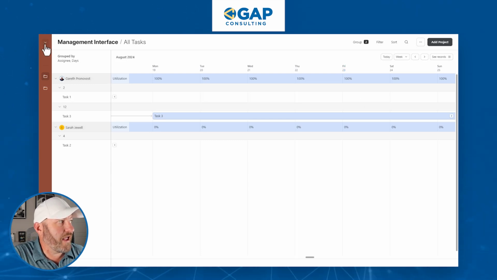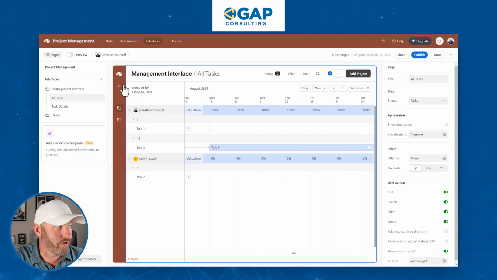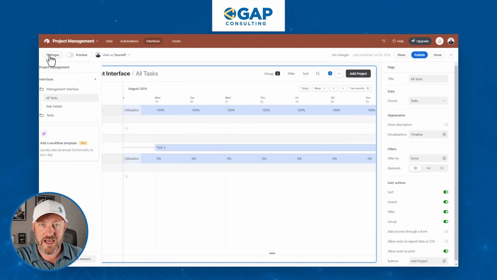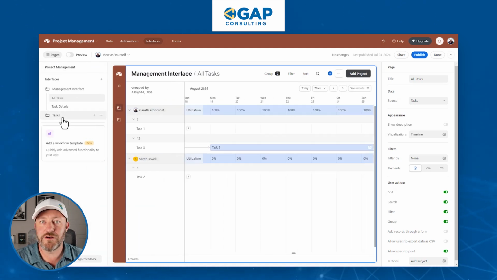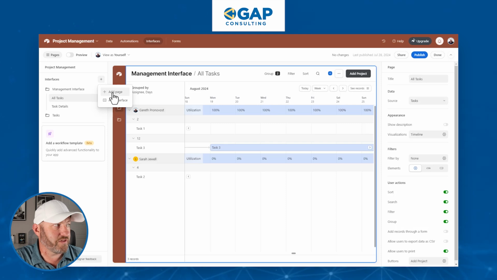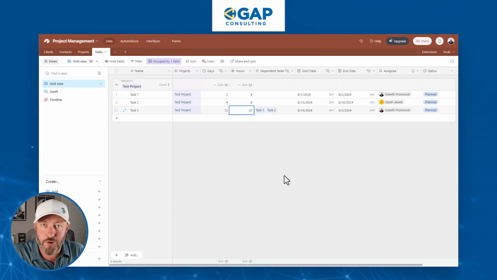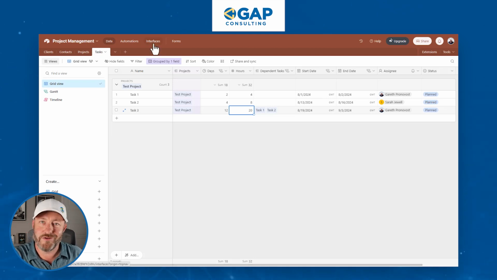So inside of Airtable, we want to go to the interfaces. If you are new to Airtable, this is what an interface page looks like. We can collapse that little side panel, but we've built a couple of different interfaces for our examples here for this video. So here we are, we create a new page. You can do that up here, add new page inside of this. And if you're not seeing this screen, it's probably because you're inside of the data components of Airtable. And you can see up here at the top, you can click to access interfaces.